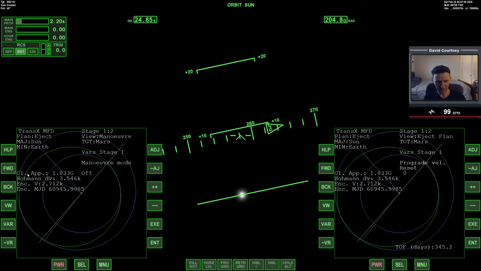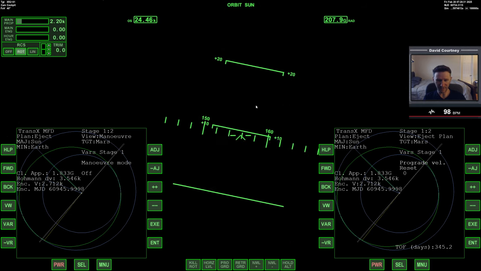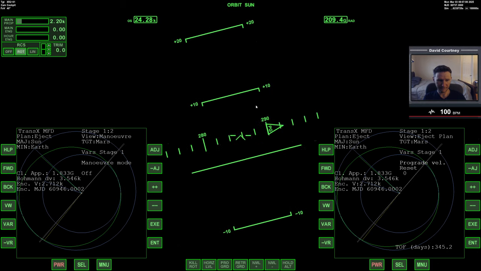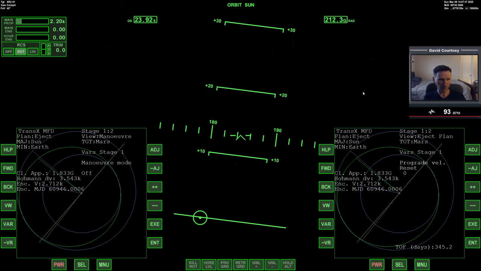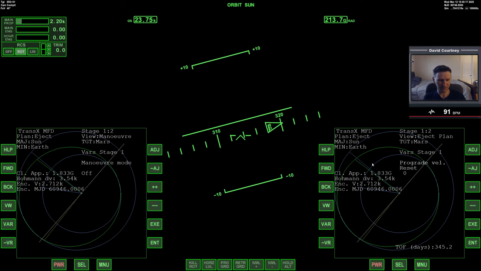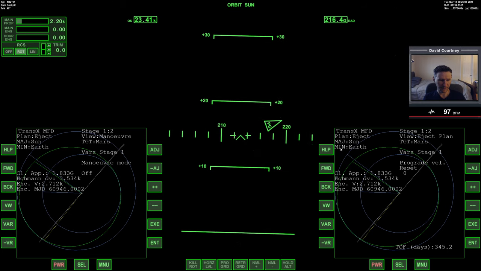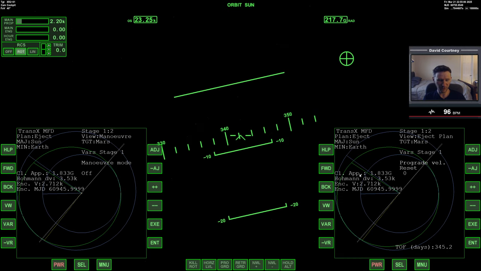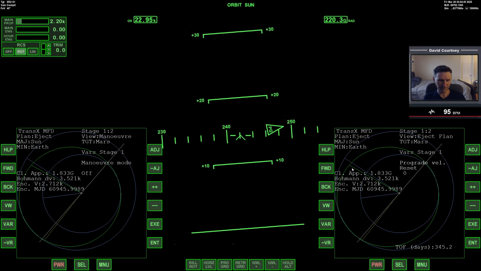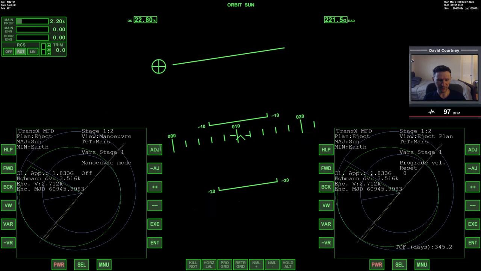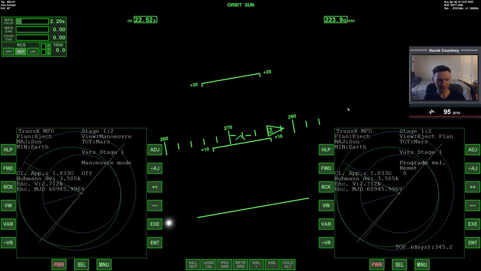So probably around over here somewhere, we're going to reach our low point, at which point we're going to want to do a mid-course, which I think we'll save for the next video. So right now I'm just warping time forward. We still got a ways to go. And pretty soon, we're going to come out of time warp and plan on doing our mid-course. But I'll continue a bit farther just to see what happens. Right now, my closest approach, at least with 3 decimals of precision, isn't changing.